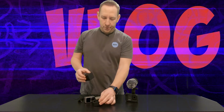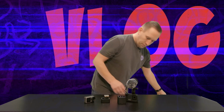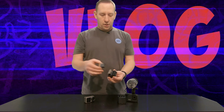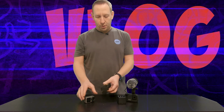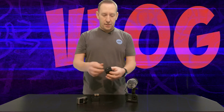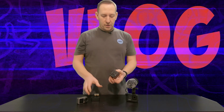Now, when you're talking about other accessories, there's also the battery packs. So let's get this out of the way. So this is the Osmo Action. It does come with extra batteries, which you can get a toaster style charger, just like the GoPro, where you can have extra batteries always on the go. So as far as features and functionality, it's kind of the same for all of them.